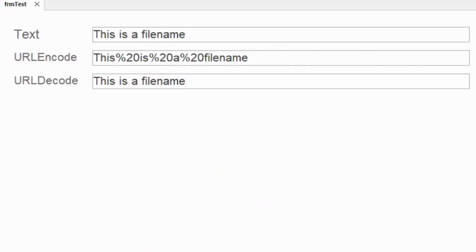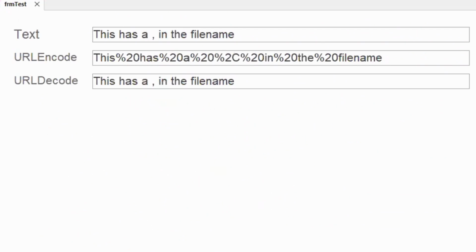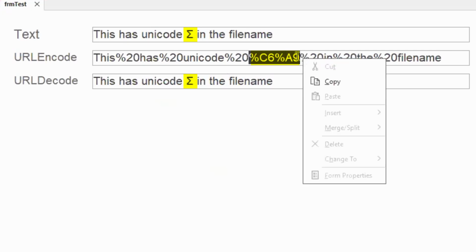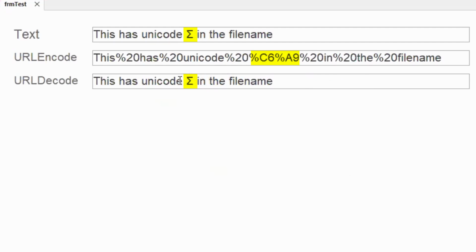So if we look at that now, our Unicode character has been turned into %6, %A9, whereas before it was coming out as a question mark character. And you can see now that when we decode it back again, we're getting our Unicode character.